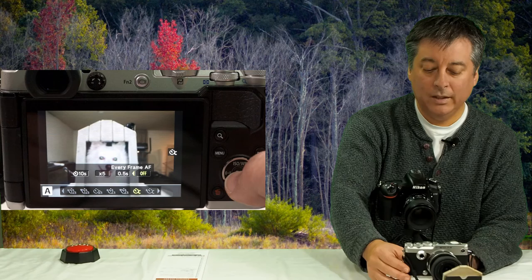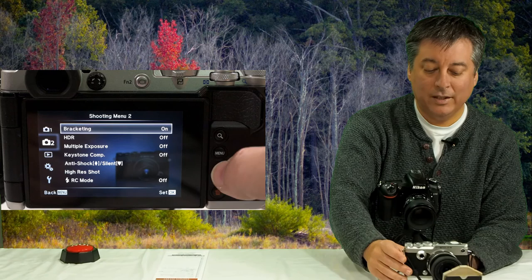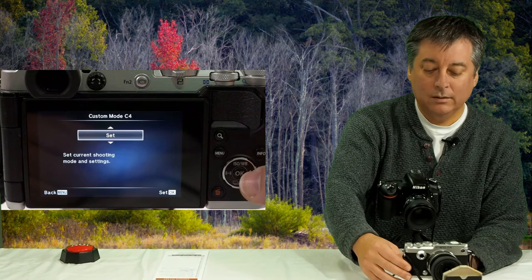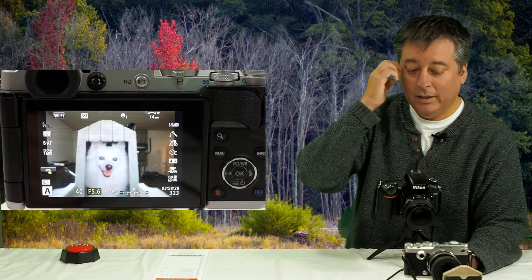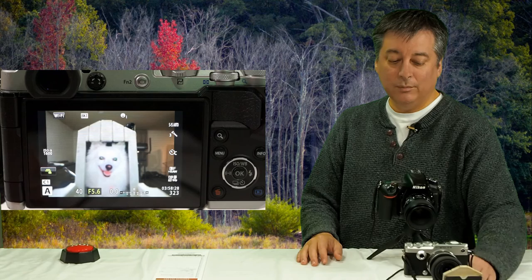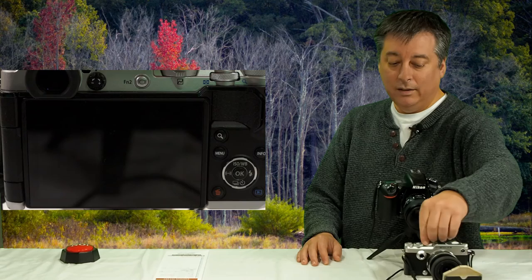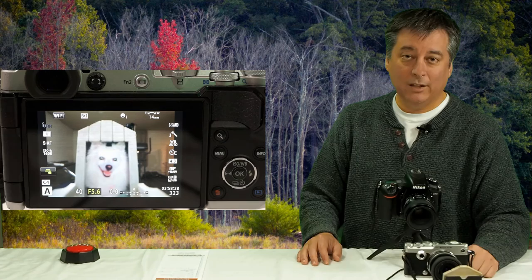Now I want to go into the menu and save that to my C4. So I'll go back to shooting menu 1, scroll down here to reset assign, scroll down to C4. Click OK, click OK. Yep, we're set. Okay, so now you can see the camera set for bracket mode. If I change it to C2, it goes to the settings I had for C2. C3 I know is my continuous high. And C4 will put me back into bracket mode, so 5 frames, 1 EV.